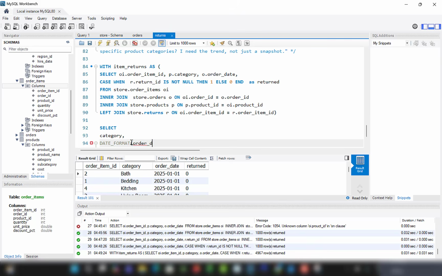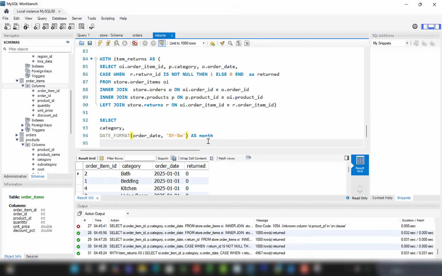Order date, yes, order date. And then we want to make that into, not T, we need Y for year. Capital Y. And we'll call that as month.